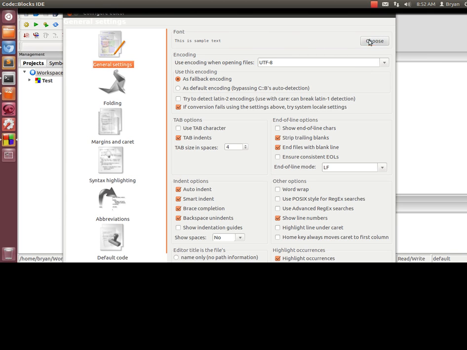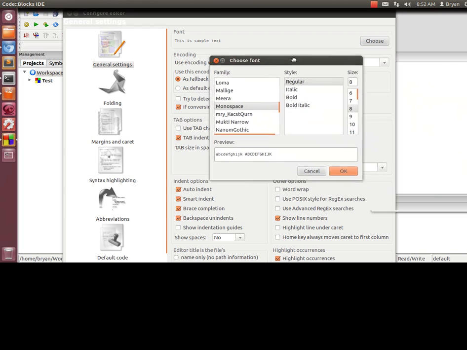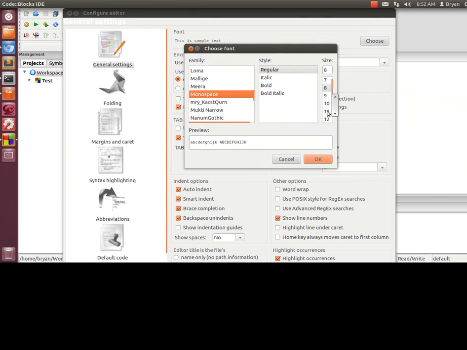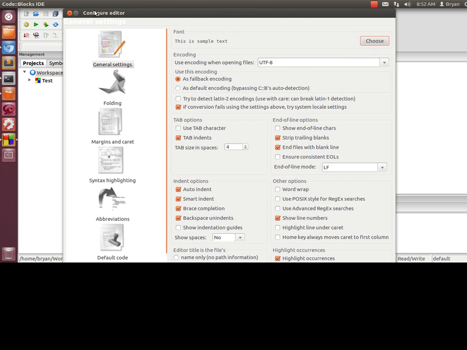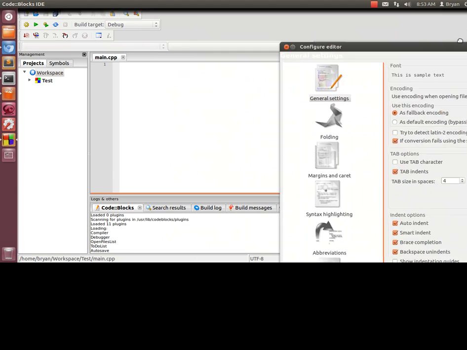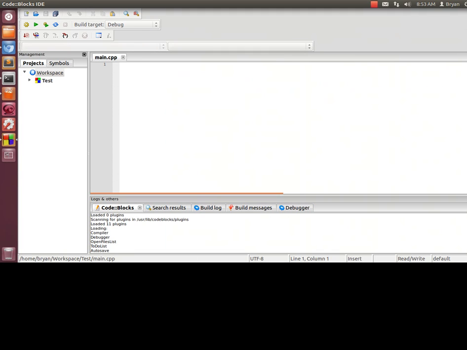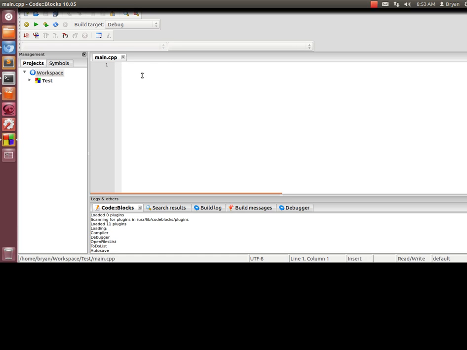This is sample text. It's kind of small. For me it's font 8, so I'm just gonna bump it up to 10 or 12, probably 10. Yeah, that's good enough. Alright, and then you hit OK at the bottom. So now we have that, and let's get started with coding.